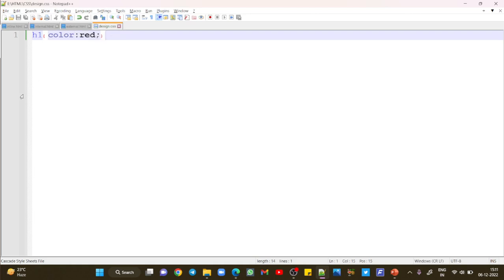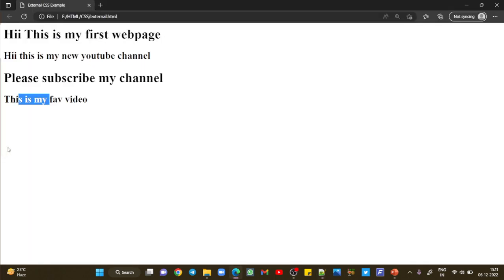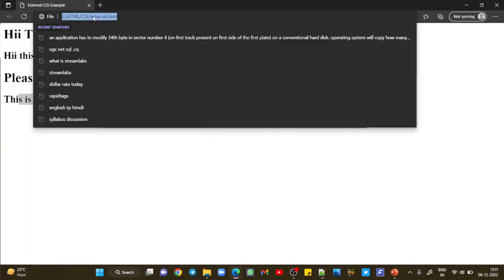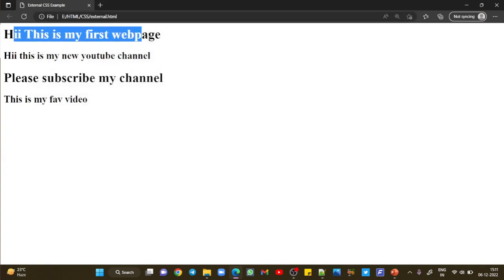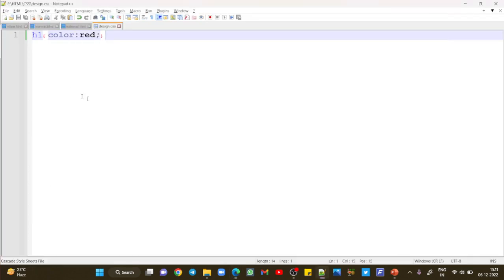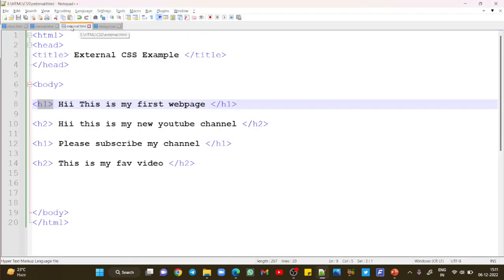Now if you run this program, you can see the colors are not applied to these headings. Why are the colors not applied to these headings? Because we have not yet linked the HTML file and the CSS file.